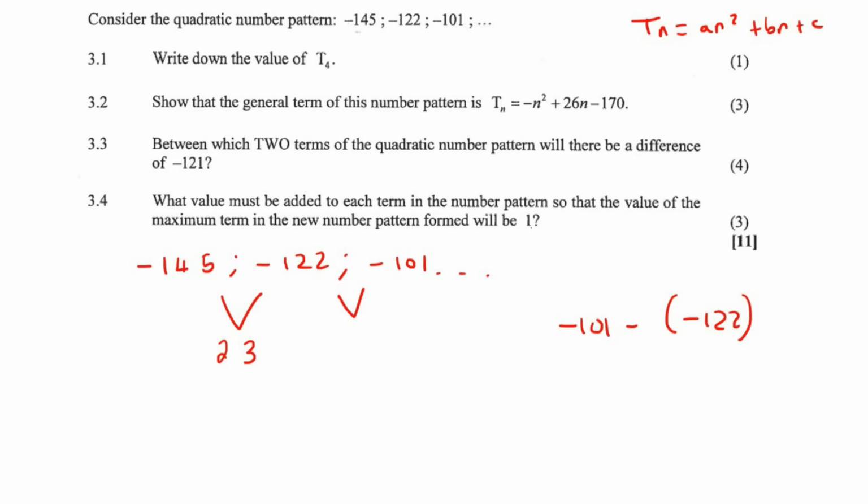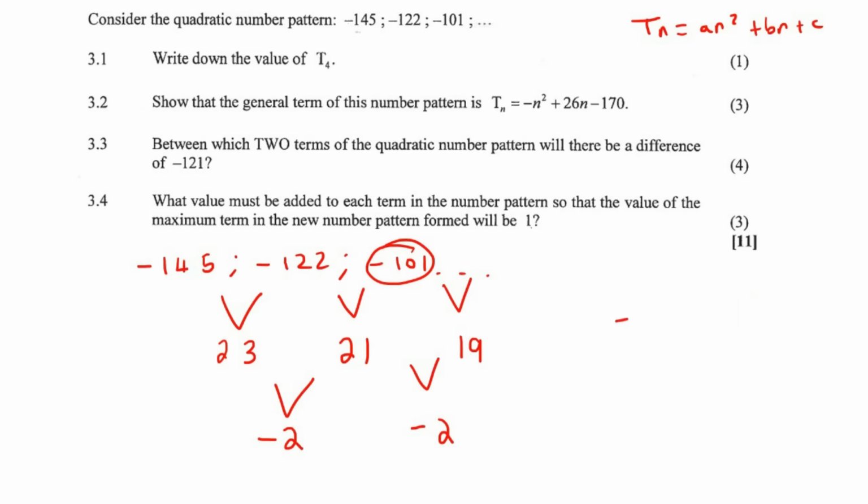So, okay, that's 21. Okay, so that's 21 over there. And if we then look at the difference there, it's negative 2. Okay, so we know that with a quadratic, these numbers remain constant, right? So I could go negative 2 again, which means that this number here is a 19. So then, if I say minus 101 plus 19, then that means we would get negative 82. And so term 4 is negative 82.